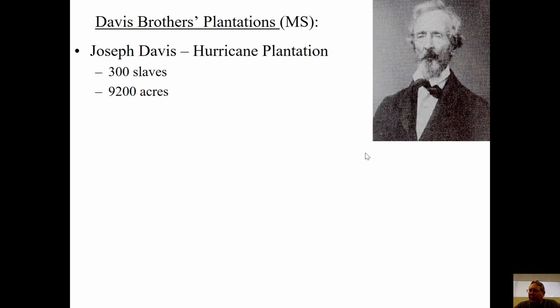And I want to kind of put that in some perspective for you, right? I can say 9,000 acres, but what does that really mean? How much is that? Well, let's start with something we kind of know. Think about Fresno State, our entire campus. That really means from Bulldog Stadium in the west, along Cedar Avenue, all the way over to Willow, from Shaw Avenue in the south, all the way north to Sierra. Almost all that territory is Fresno State land, okay? That is about 1,300 acres or so. So this guy essentially owns about 5 or 6 Fresno States.